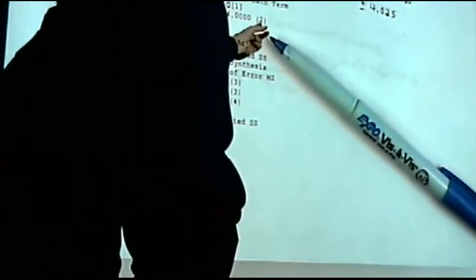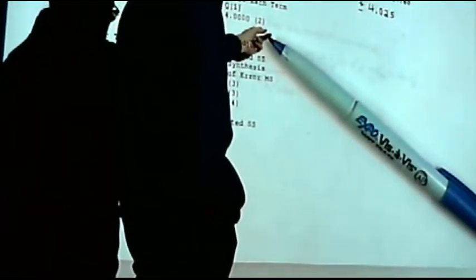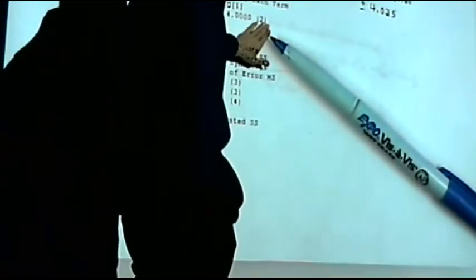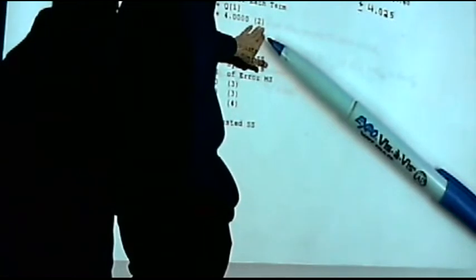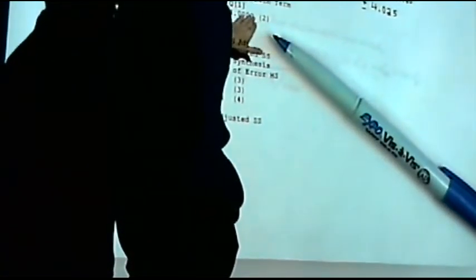But this term is 2, that's B. So under H naught, B is 0. So under H naught, that falls away. So if H naught is true, my expectation is that plus that. So I need some kind of derivative here. This expectation is that plus that. And there it is.